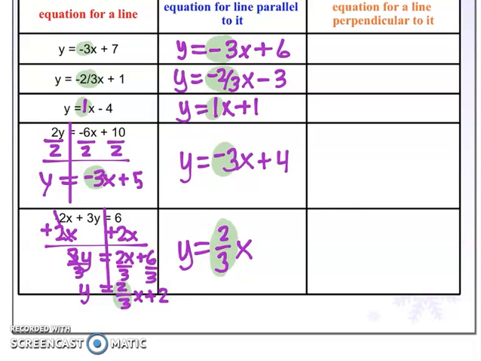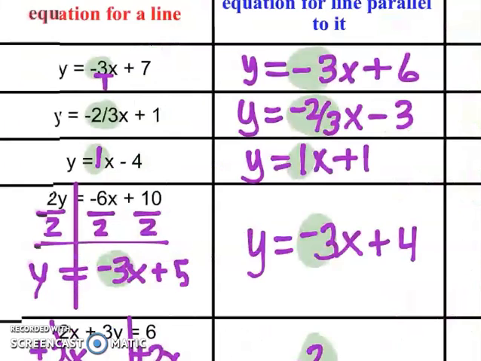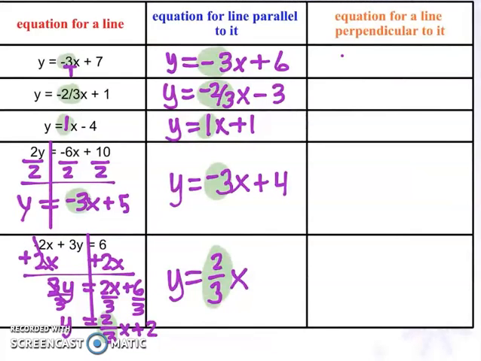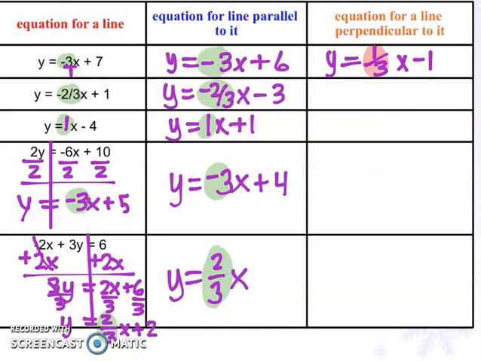Just writing a line. Okay, now we're going to change and we're going to make it perpendicular. So if my original slope was negative 3 and I put a 1 under it, that's going to help me see what it looks like as a fraction, because I have to flip it over and change the sign. So instead of negative 3 over 1, I need to make it positive 1 over 3 for the perpendicular. So now I've changed my slope. So I'm going to change my color here. There we go. So that's going to be perpendicular.